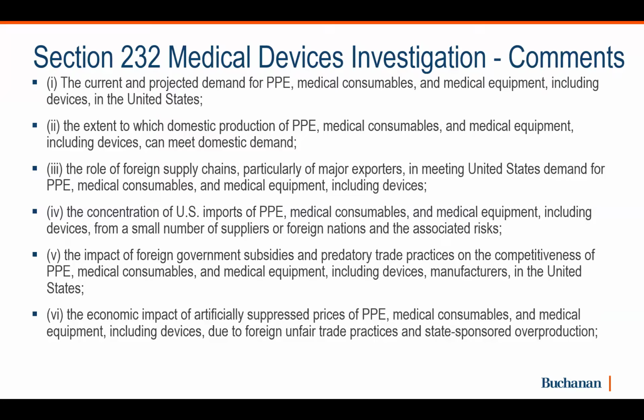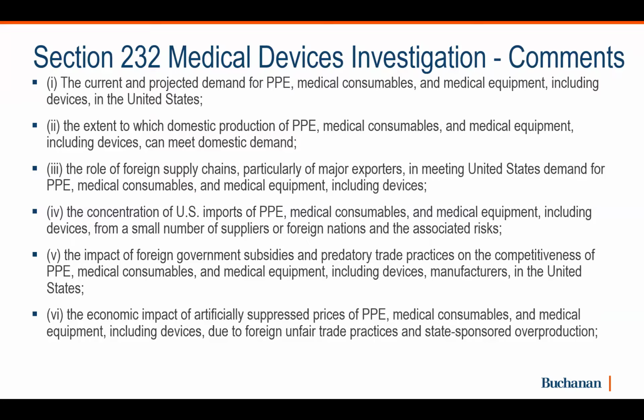So for the first 4 factors here, this is BIS trying to get a sense of the specific sub-markets for each medical device that they are looking at. So here they have the first one, they're asking what is demand. The second is saying what is US production and supply. The third is saying, can you tell us what is foreign supply chain? And then 4 is kind of, let's combine all this information together. What percent of the supply chain is foreign? What percent of the supply chain is domestic, right?